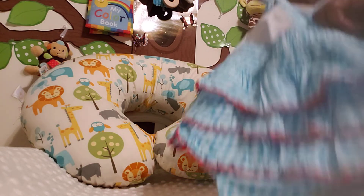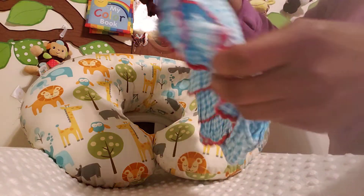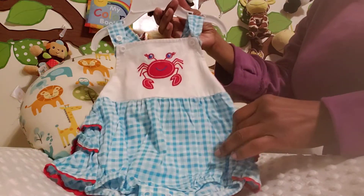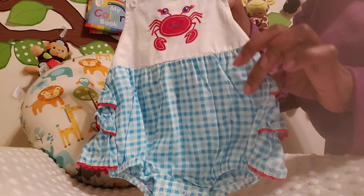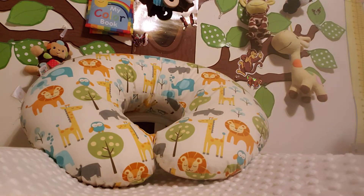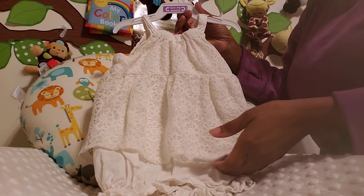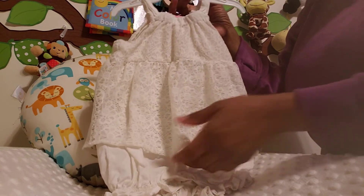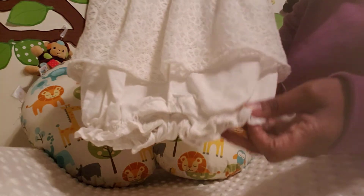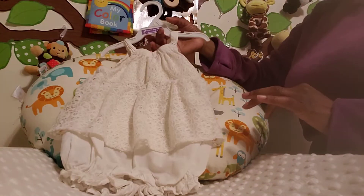This one is ruffles, ruffles, ruffles — it's by Nursery Rhymes. I love the crab — it's white, turquoise, and red, another cute color combination. These are going to be fantastic for the summer. This little outfit is by Children's Place and it's so girly and dainty — a really pretty cream color with a lace overlay, and then a little onesie with almost a little balloon romper underneath. So cute.